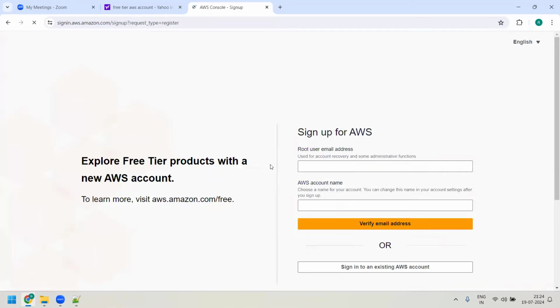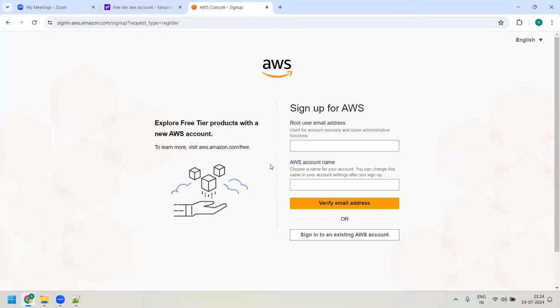So guys, here a page will come where it will ask for my card details, like credit card or debit card. What I'll do is stop my sharing so that you can't see it, and enter all the details of my credit card. I don't have any mechanism to hide or blur what I'm typing.